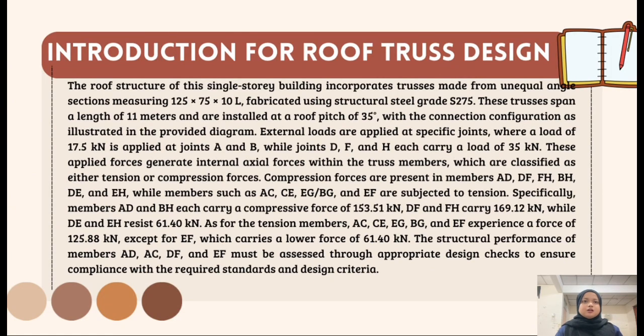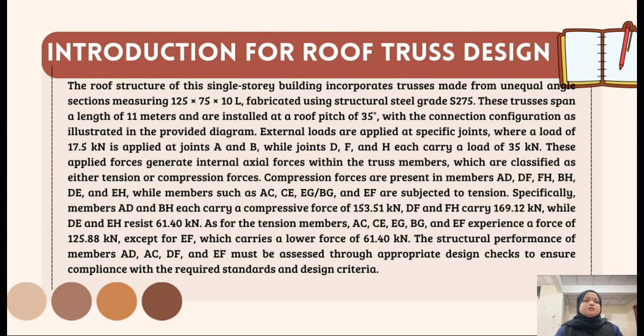So I will continue to present about the roof truss design. For the introduction, the roof structure of this single-story building incorporates trusses made from equal angle sections measuring 125 times 75 times 10L, fabricated using structural steel grade S275. These trusses span a length of 11 meters and are installed at a roof pitch of 35 degrees, with the connection configuration as illustrated in the profile diagram.